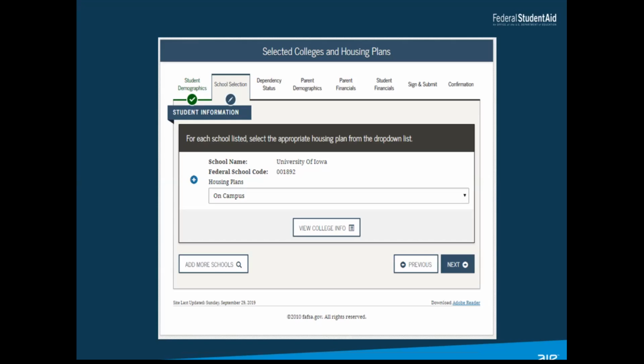Each year, the FAFSA becomes available on October 1st for the next academic year. And this is the FAFSA we're talking about. So on October 1st, the FAFSA for the academic year 2021-2022 is available. We recommend that you do it. A lot of times we say as soon as possible, but do it in October, November, maybe now in December.